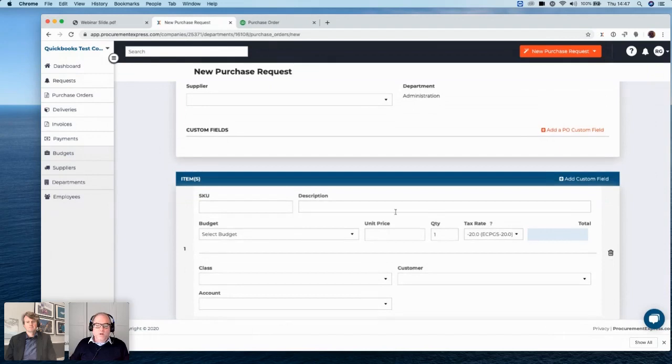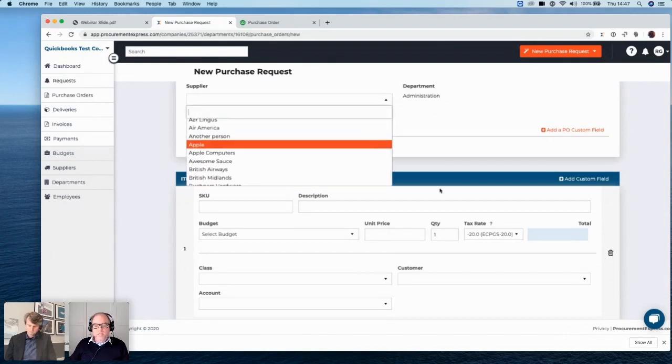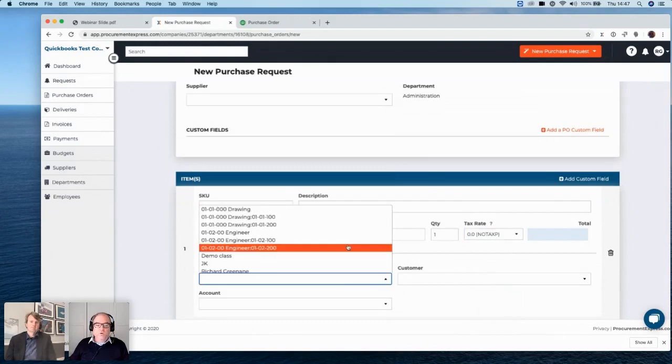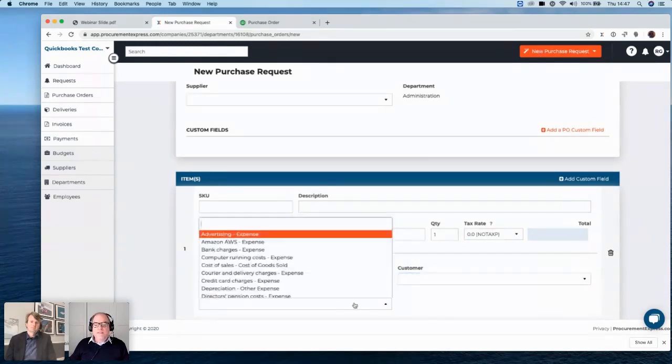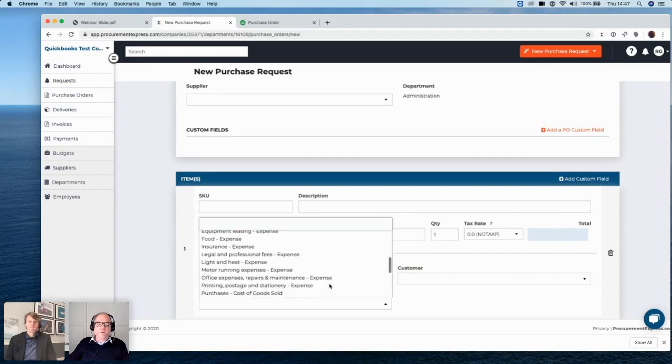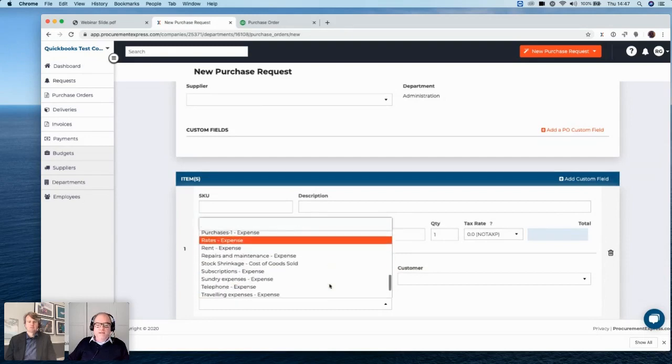So the important ones to know, there's basically 5 fields that are pulling in data from QuickBooks directly. The supplier or the vendor, so all of the vendors are going to be synced. The tax rates, all of the tax rates are going to be synced. The class field, which I showed you on the PO, all of those classes are going to be synced. The customer, and then the account. Account is the same as category. Like I said, QuickBooks uses them in the same sentence, essentially. It's the same thing. So in this respect, we bring in all of the accounts that are marked as type expense. We are not able to bring in any of the accounts that are marked in any other way. Only the expense accounts are part of the PO module within QuickBooks. So they're the ones that we're able to bring in. So all of the expense accounts show up here.